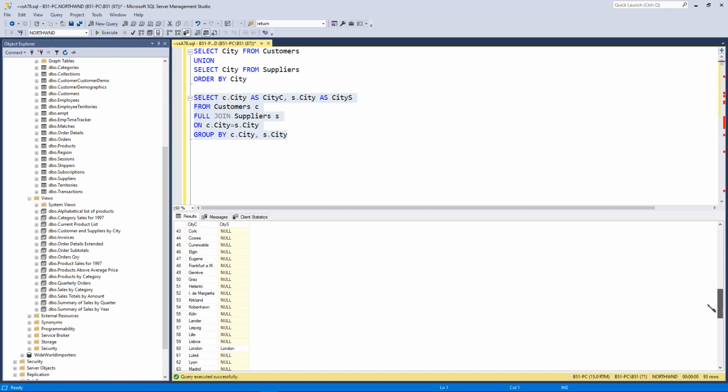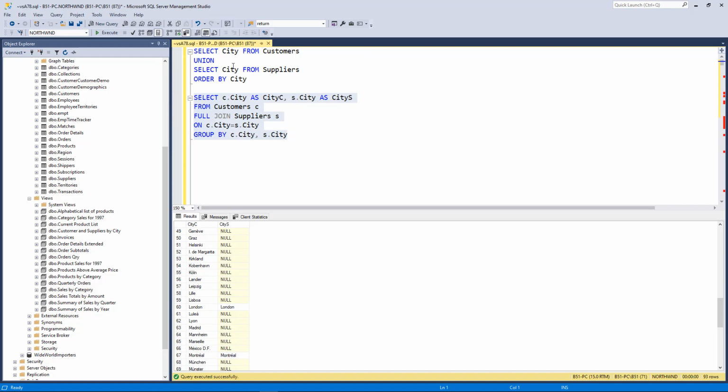We can see it in London: we saw that there are multiple London rows, but in the result, only one. So what we need to understand from this in the union is that SQL runs the customers, and even if a city appears multiple times, it only takes one in a distinct way.